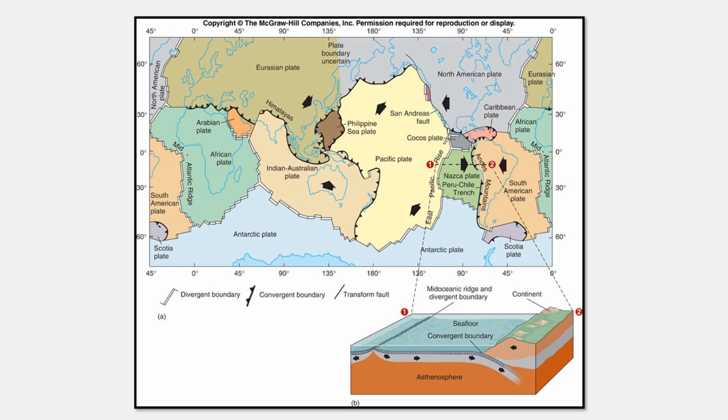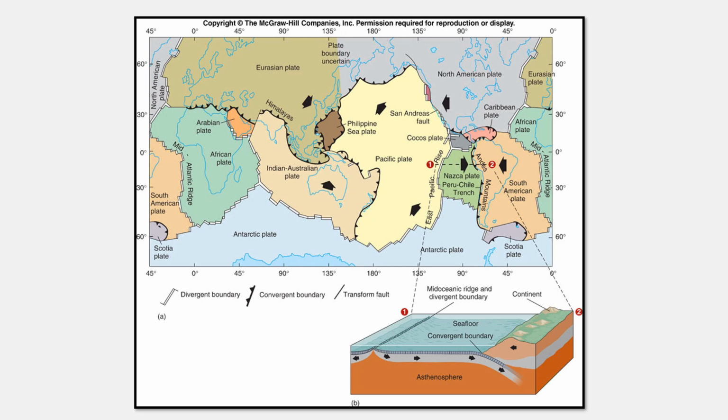The Earth's crust is broken up into a number of tectonic plates. And these plates move around. And when they move around, they may crash into each other at a convergent boundary. The plates may move away from each other at a divergent boundary. They may slide past each other in some type of transform boundary. And let's see what happens here. Zeroing in on this little cross section of the Nazca plate.